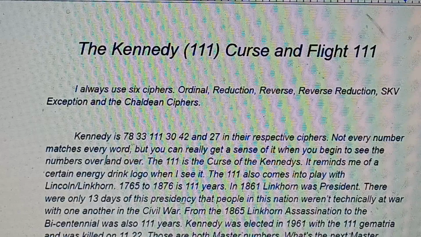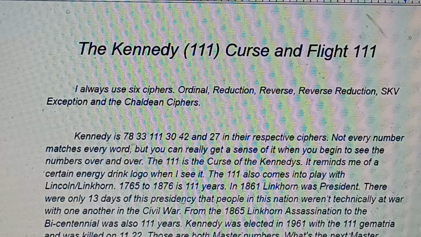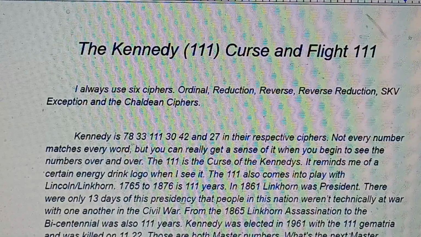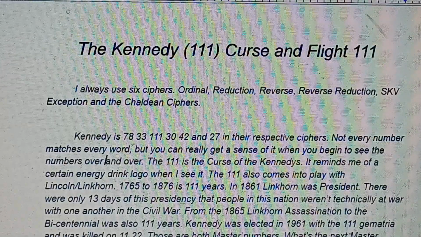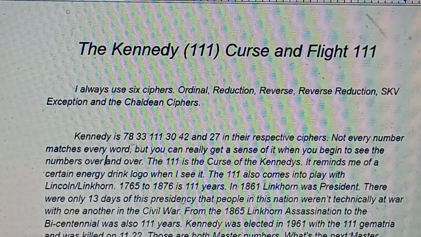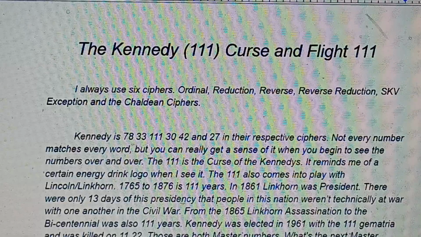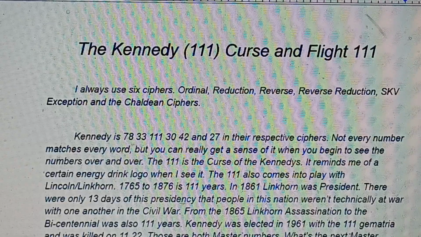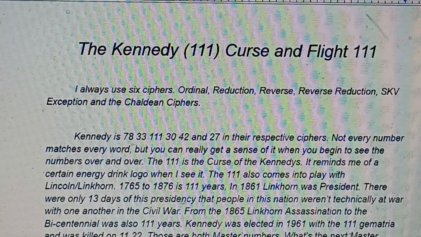8 days after he was elected, it started, and 5 days after it ended, he died. If I'm wrong, put it down there. Or he actually was shot 5 days before he died, early in the morning afterwards. We have a similar situation. So from that death in 1865 to 1976 is the Bicentennial.